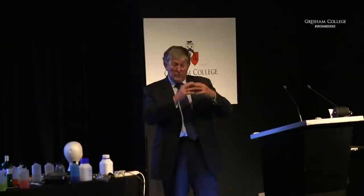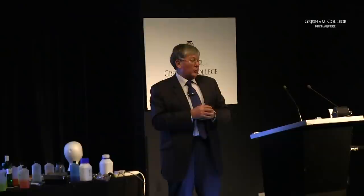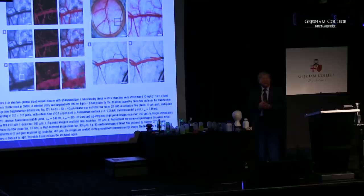One of the breakdown products of red blood cells is a bright yellow substance called bilirubin — it's a porphyrin molecule. We excrete it because in your liver and bile there's an enzyme which takes bilirubin in its normal form, which does not dissolve in water, and makes it into a water-soluble form, so you excrete it in urine and in stools. If you think about a baby before it's born, it doesn't excrete anywhere — it's the mother which excretes. So babies when they're born do not have this enzyme and therefore have to develop it in the first couple of days of life. Newborn babies have a tremendous turnover of red blood cells because they're growing very fast.